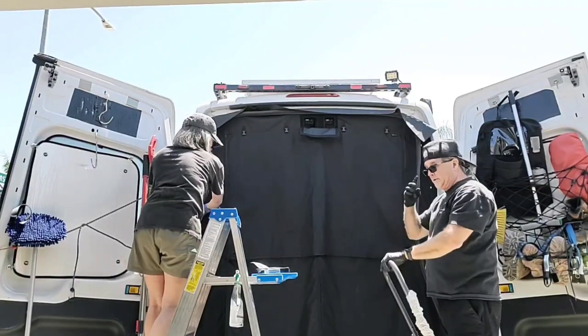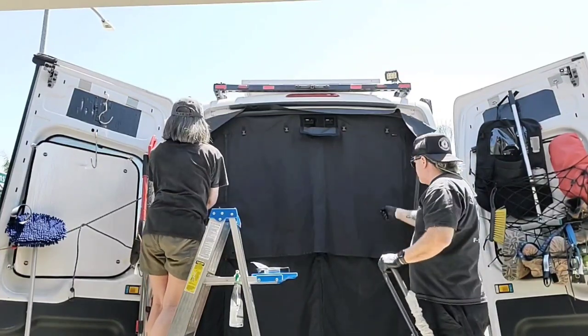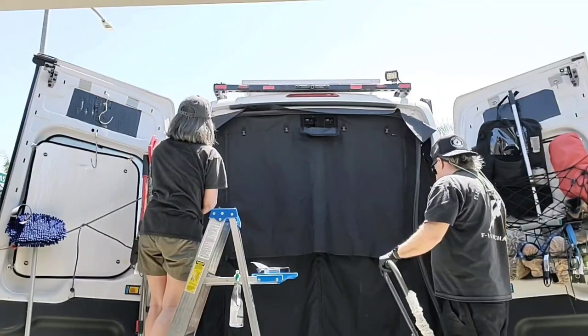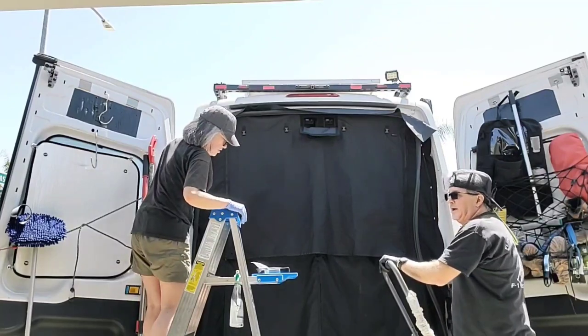Leaving this a little bit on the loose side so it has a little flex from the wind. I don't want it too tight and it's going to mess up the zippering action, so I think it'll be better this way. You don't want too much flex though, I'm hoping.